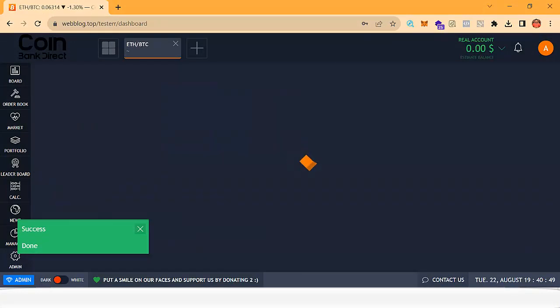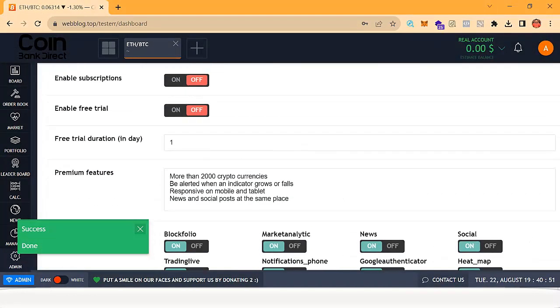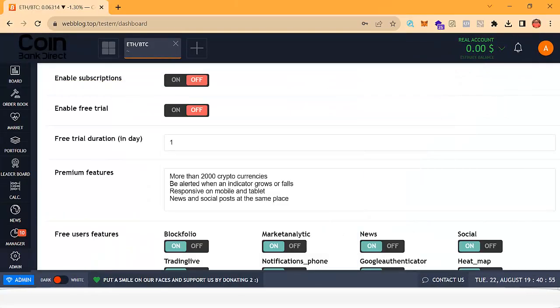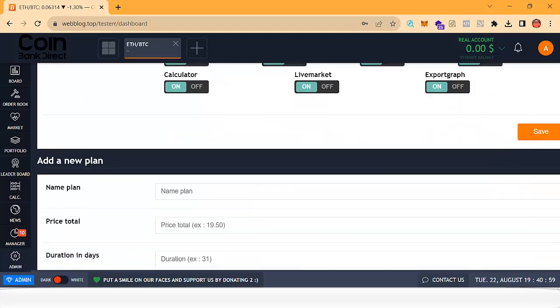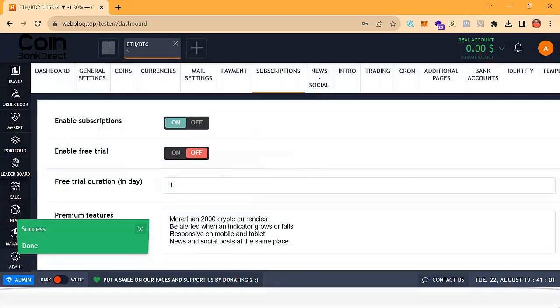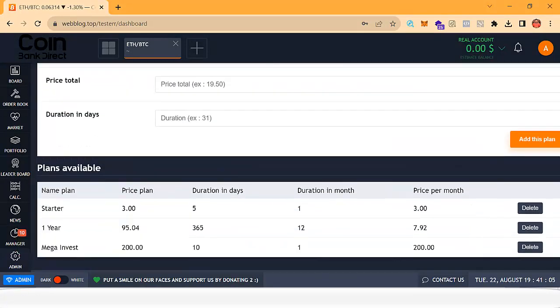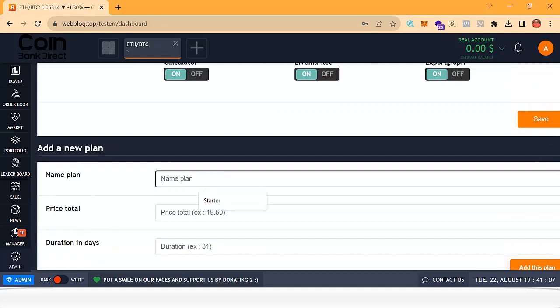So then you go to subscription. So if you want people to be able to subscribe, right? You want people to be able to subscribe. So you see this particular account now. If I enable subscription, let me enable subscription here, right? If I enable subscription and I click on save, so now if I come down here, I'm going to see all the plans, right? I'm going to see all the plans. So I can enable subscription plan.